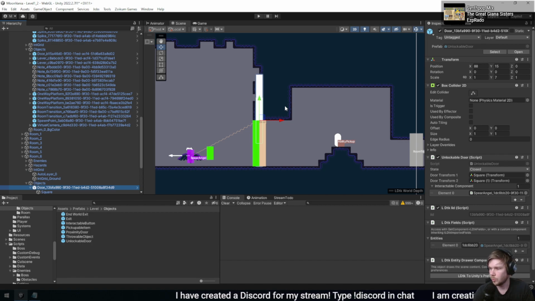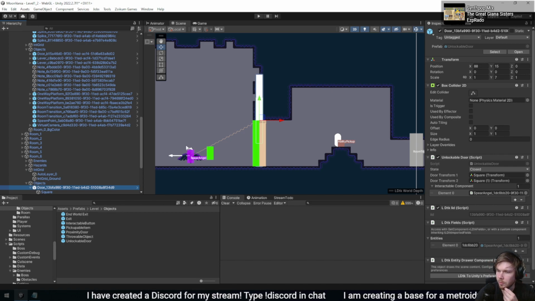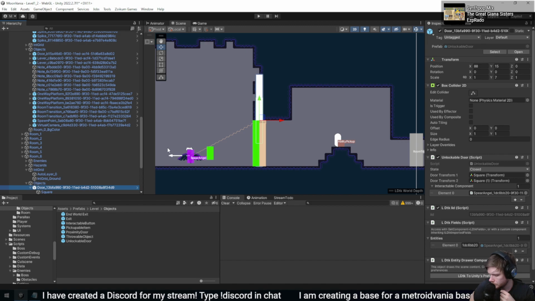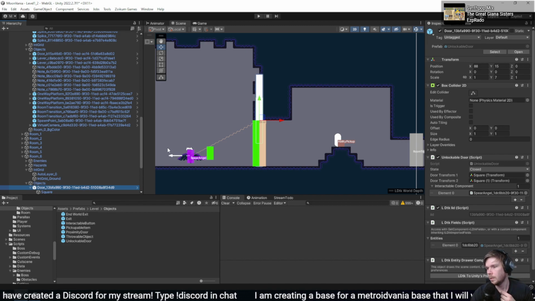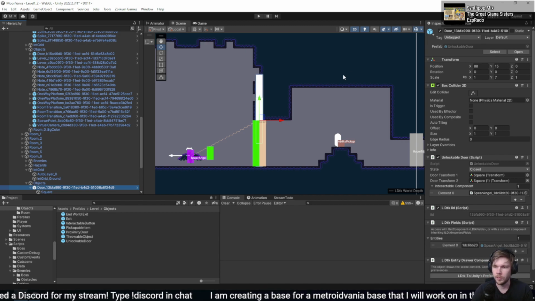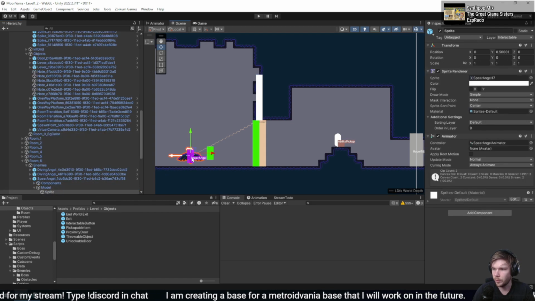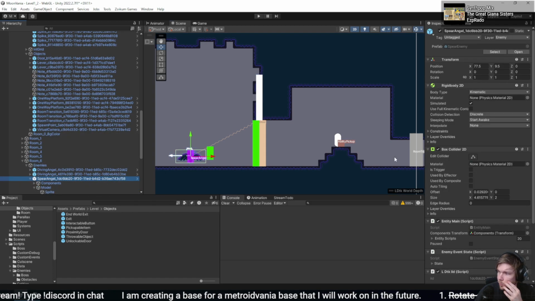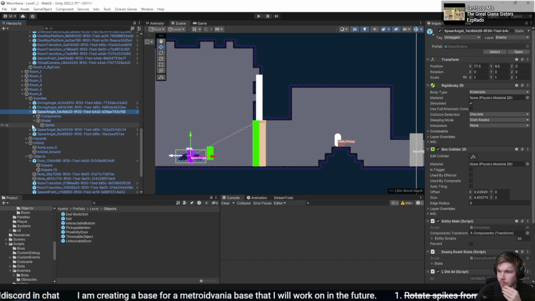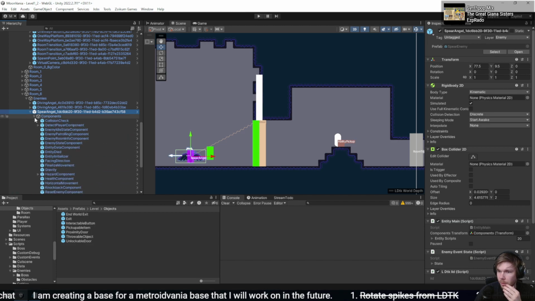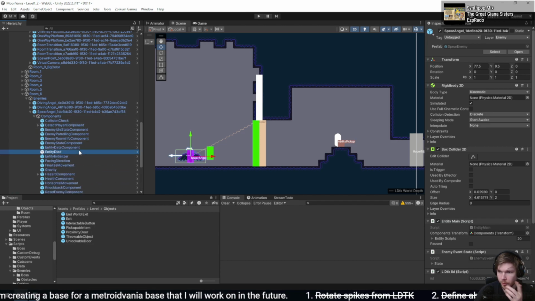So what I want to happen now is on death of the angel, I want to trigger the event. So how do we do this? We go in and see the components on the angel. And we should have an entity died.